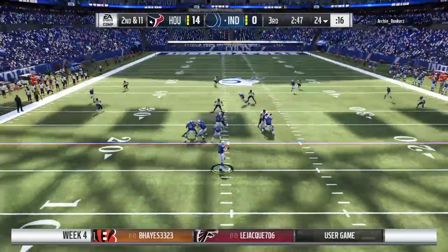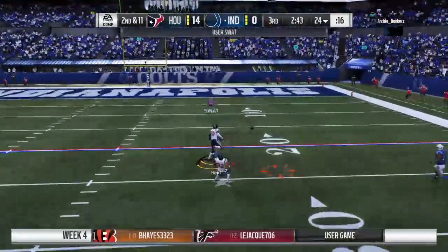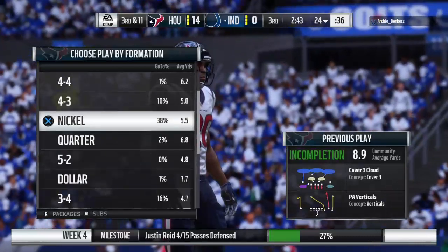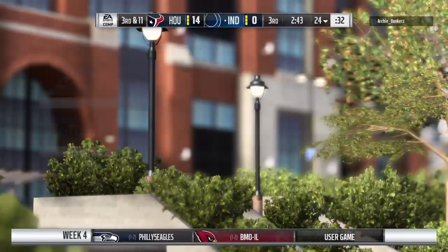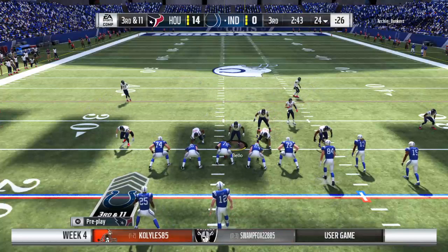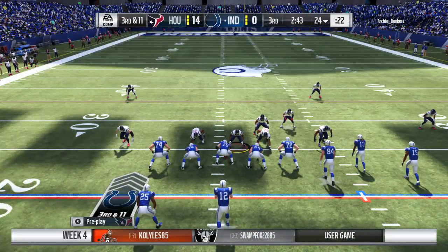They'll fake the handoff. Now Luck. Looking deep for Hilton. And he bats it away, and it falls down incomplete. T.Y. Hilton, the intended receiver. And now it's 3rd down. The frustration is definitely setting in because they've thrown it to him over and over, unable to come up with a catch thus far. I think he knew he would have his challenges against his secondary. I don't think he saw a goose egg at this point in the game.